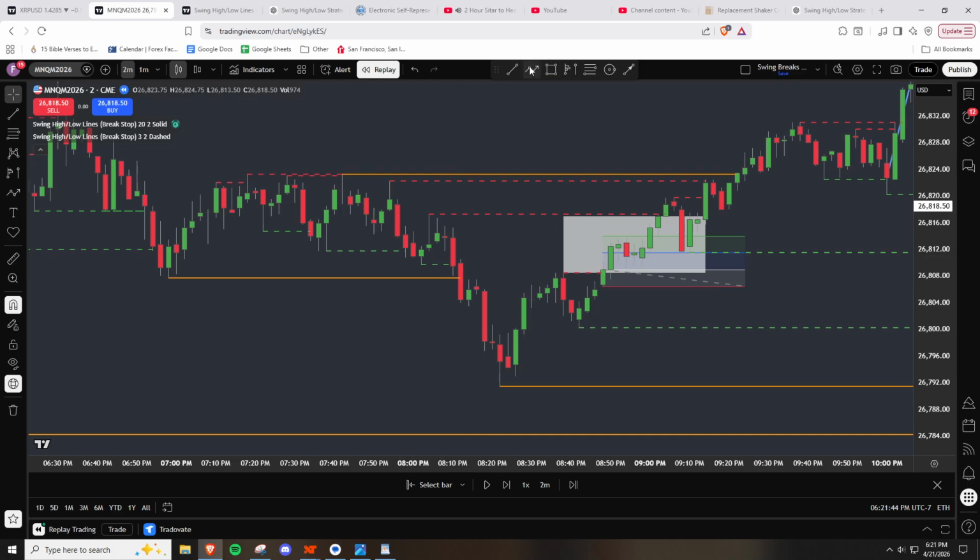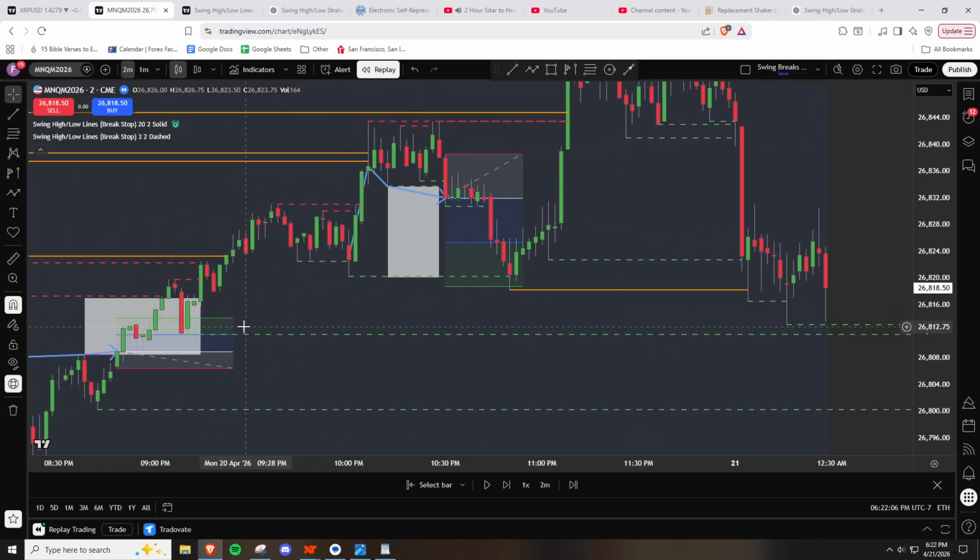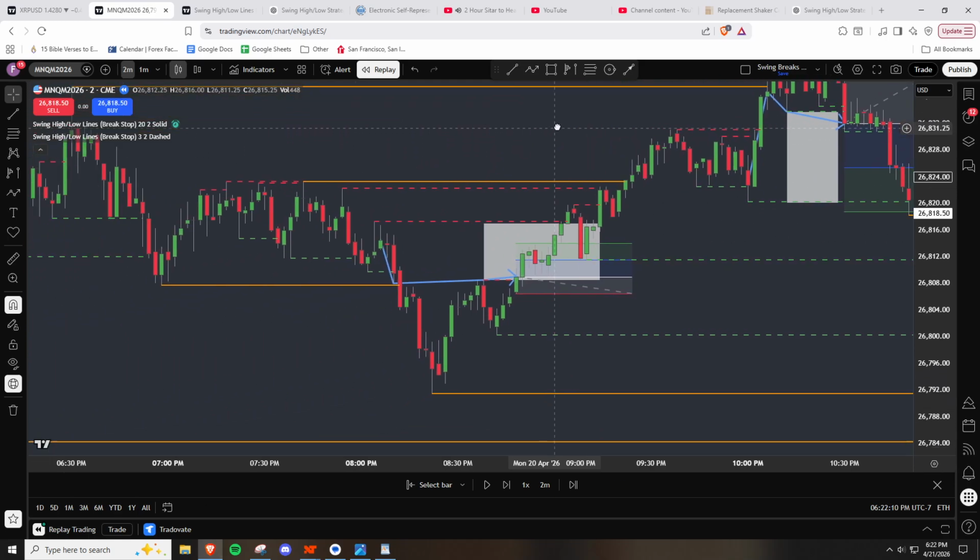Over here, we broke the swing low, and then we created the first swing high. We then waited for a close above it, which we got right there, and we have room from here all the way up to here. This swing 20 right here you can see is also below our close, and this led to a great upward rally for the next 3 hours or so.